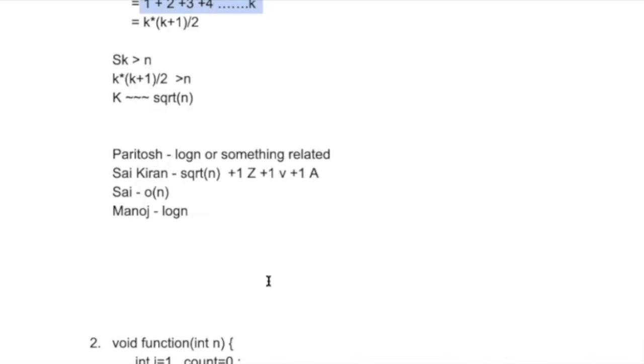So we take the highest degree one. If you take k square plus k by 2, we ignore k by 2 in that case. We take the highest degree one. In the case of time complexity, if you have a polynomial equation, you always only consider the highest degree part. The remaining things you can always ignore because those will be insignificant in a longer range of data.